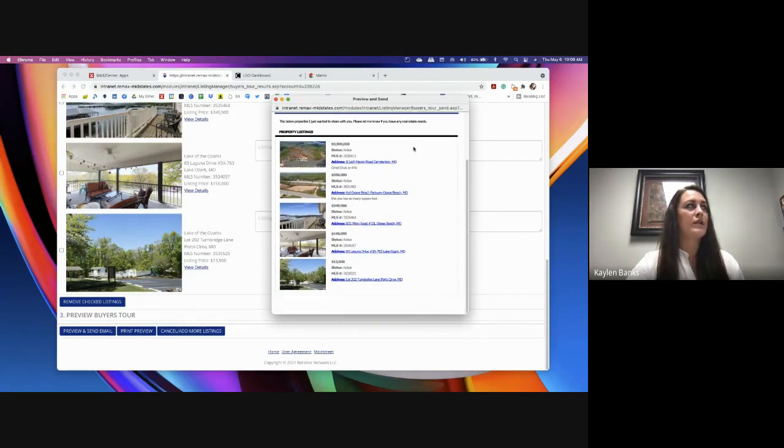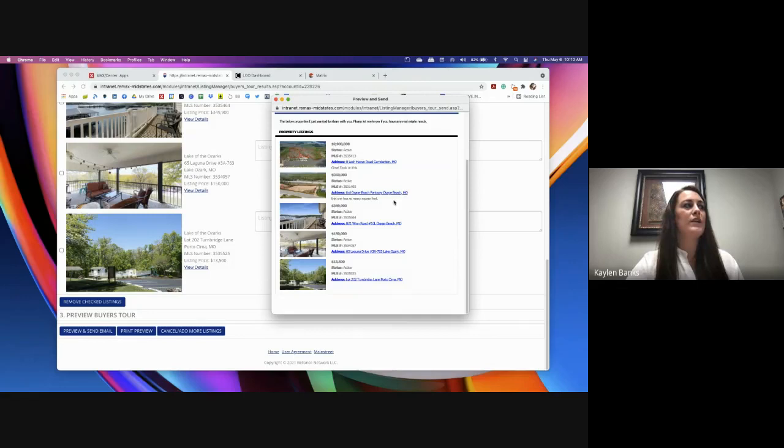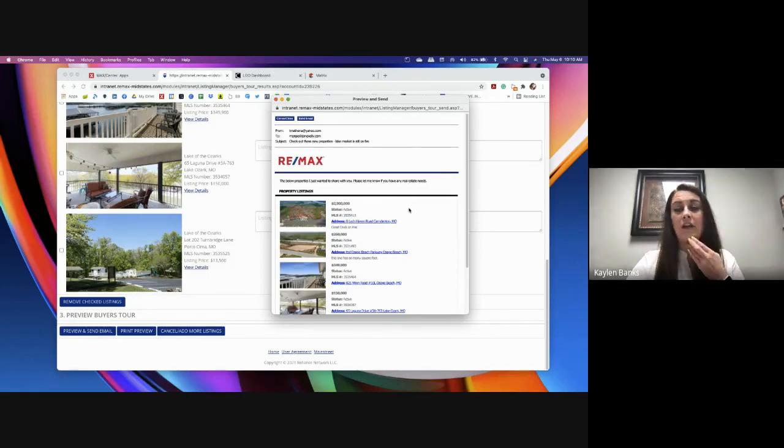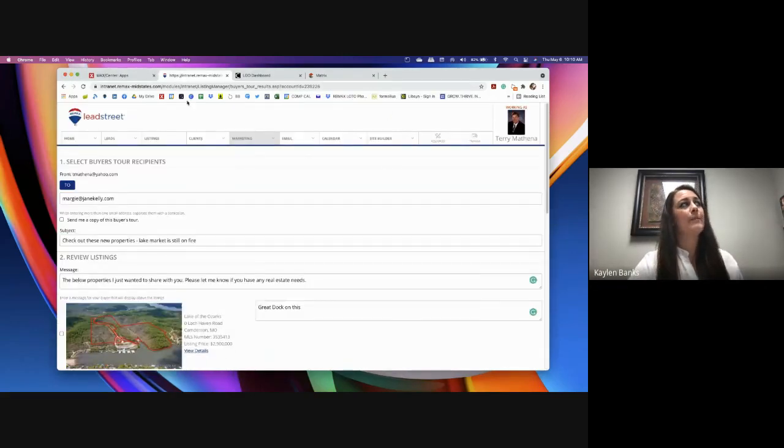Your subject line, anything that you wrote in that message box to make it a little bit more of a personal email. And then all of the property listings and any notes that you have below it that you were highlighting. So, great dock on this one, has so many square feet, whatever you typed in will be here. So if this all looks good in the preview and you're ready to send it, just go ahead and hit send email. I'm going to hit cancel and close just so we don't bother Margie, but that's basically it. So it goes ahead and sends. You get a little message that pops up here that says email sent or whatever, and then you just wait.